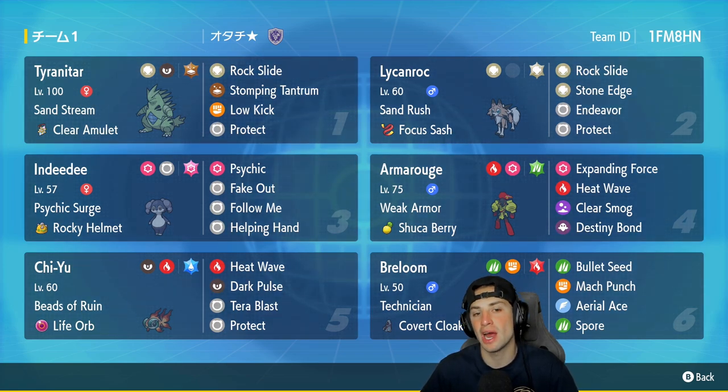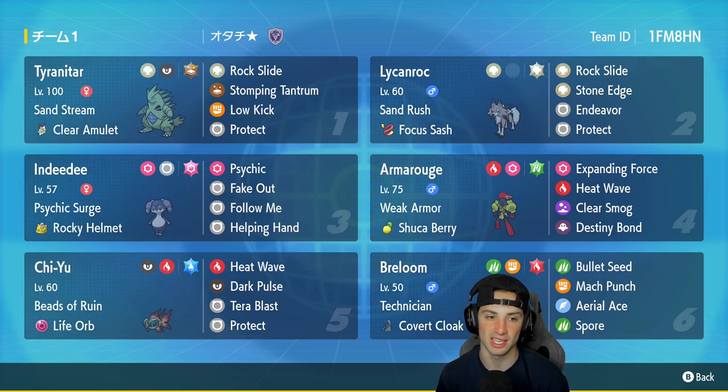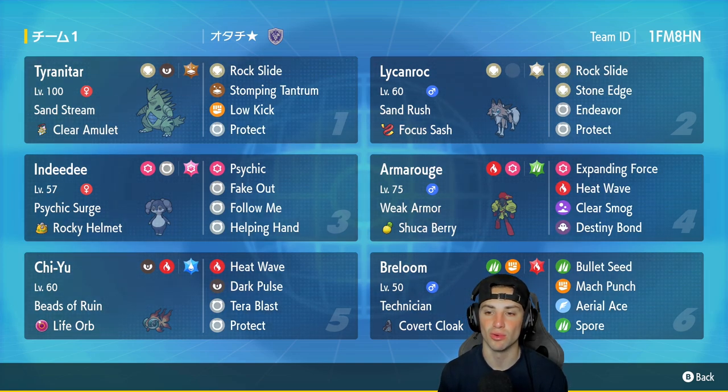But we got T-Tar for our first Pokemon for today's team preview. And T-Tar, absolutely amazing. This one actually has a Ground Tera type, so it's a bit different from the normal T-Tar rocking the Flying Tera type. It's got Sandstream, the Clear Amulet as item, Rock Slide, Stomping Tantrum, Low Kick, and Protect for its four moves.